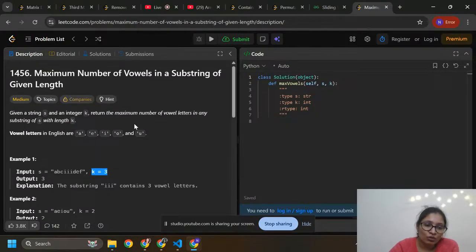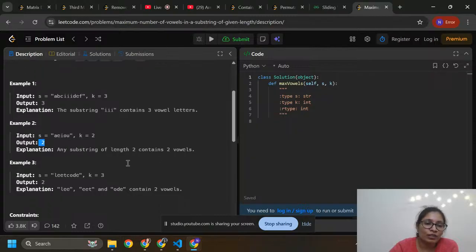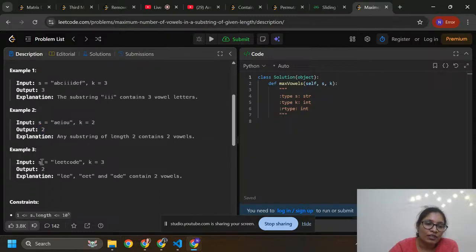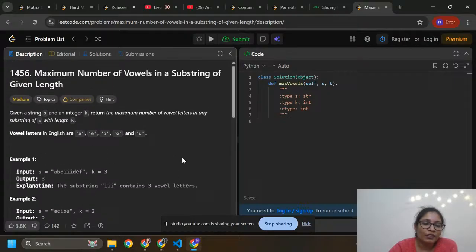Here is another example, s and k equals 2, and we got output 2 because any substring of length 2 contains 2 vowels. Another example: s equals leetcode and k equals 3. The output is 2 because "lee", "eet" and "ode" contain 2 vowels. You can also check by using a dry run.